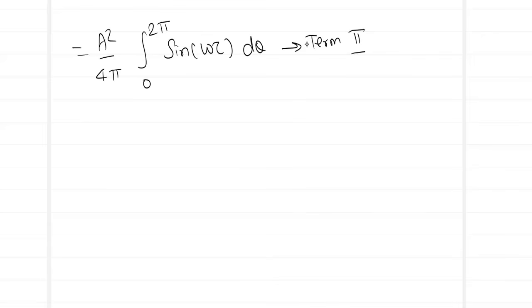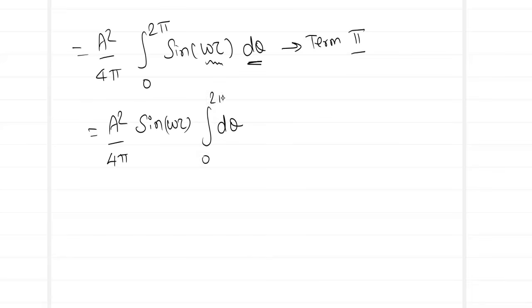Now working with term 2 as we have done over here, this is going to be A square divided by 4 pi. Now we can notice that the integration is to be carried out with respect to which variable? d theta. But sine omega tau, does it contain an angle theta inside it? No. Since theta is missing over here, this sine omega tau is entirely considered to be a constant and it can be pulled outside the integration, allowing you to integrate d theta alone between the limits 0 to 2 pi. So this makes it A square divided by 4 pi sine omega tau, and d theta on integration gives you theta between the limits 0 to 2 pi.